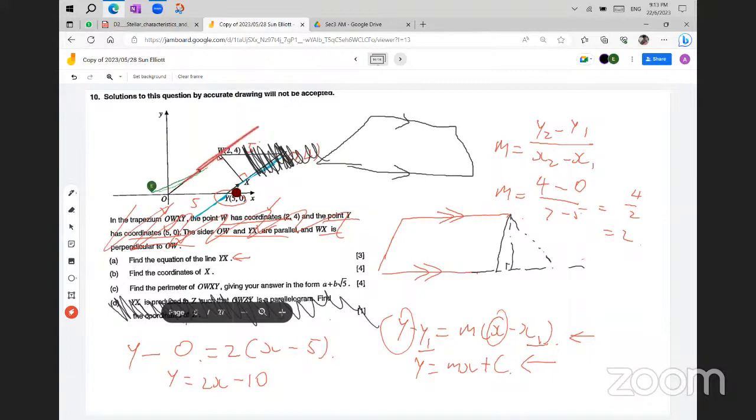Now, can you find the gradient of this line actually? If you can, oh, okay. How would you find it? You got both coordinates. Oh, really? Which coordinate do you know? Which other coordinate do you know? Okay, wonderful. So again, tell me what is the rise visually? The rise is 4. Wonderful. The run is?